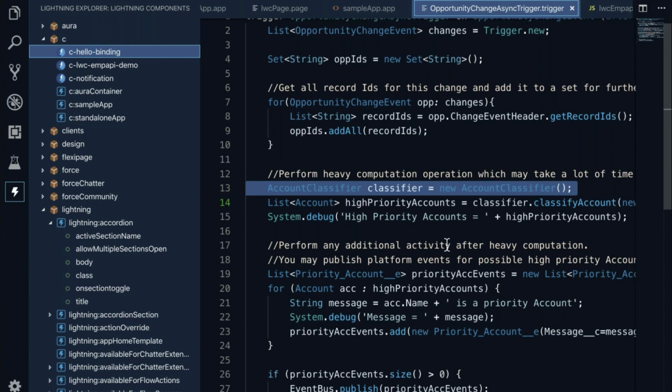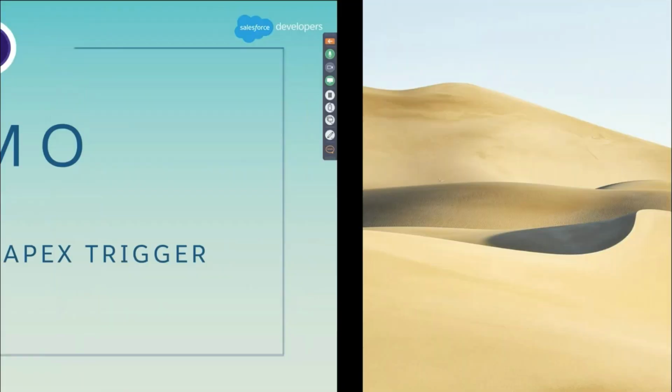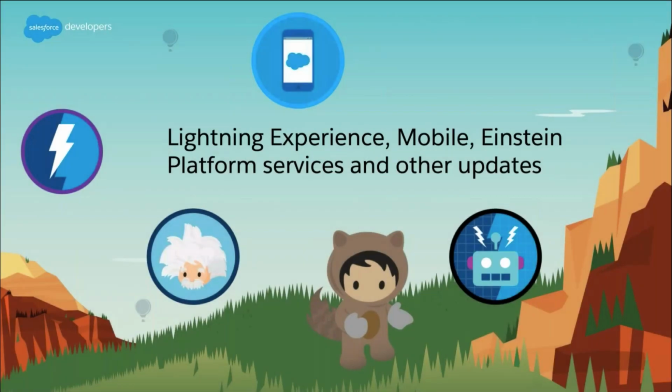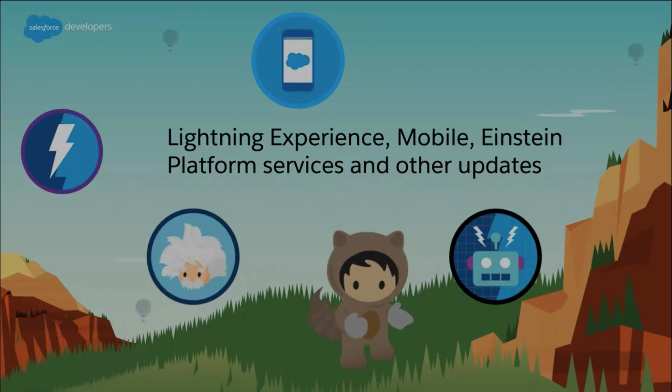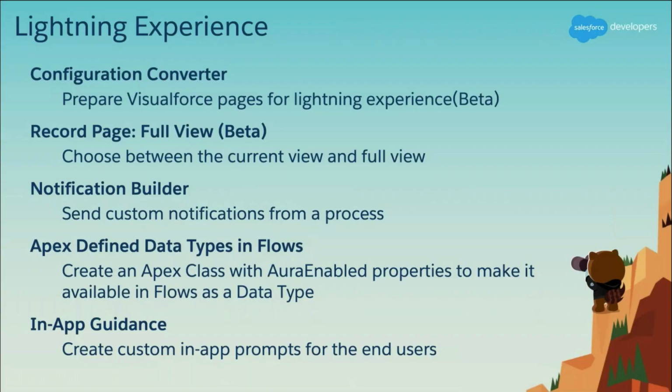Awesome. Okay. Now you are asking about the new Lightning experience features. There are many features that are released. I may not be able to talk about all of them. So if you see here, the configuration converter is one feature which can identify the Visualforce pages which are really tough to migrate to Lightning experience. If someone is migrating to Lightning experience, it's going to identify all such Visualforce pages and also give you a way forward. It gives suggestions. It's in beta. Got it.